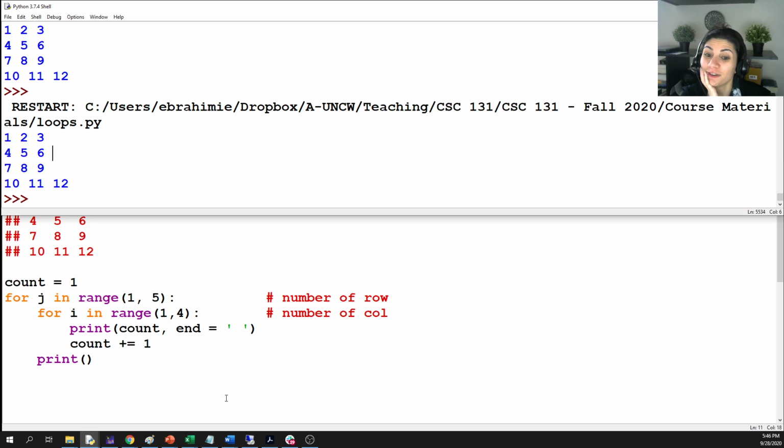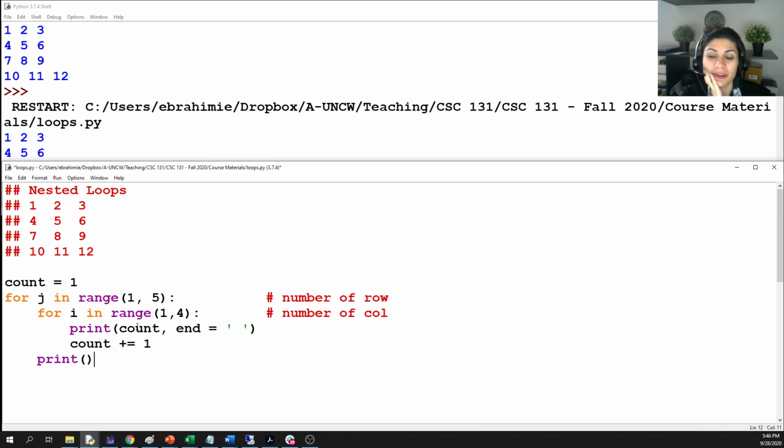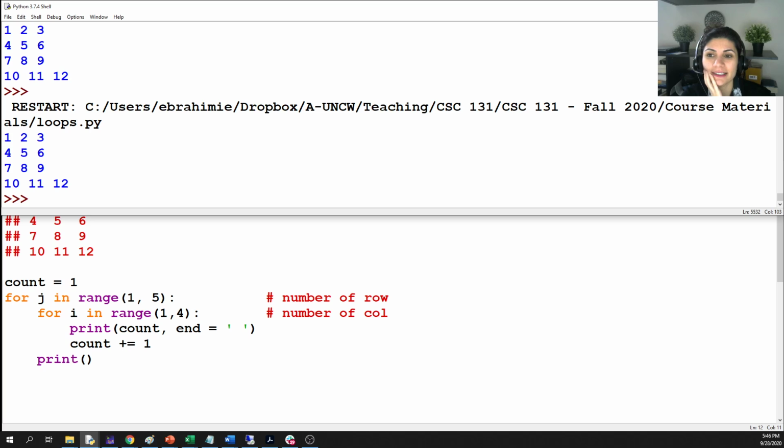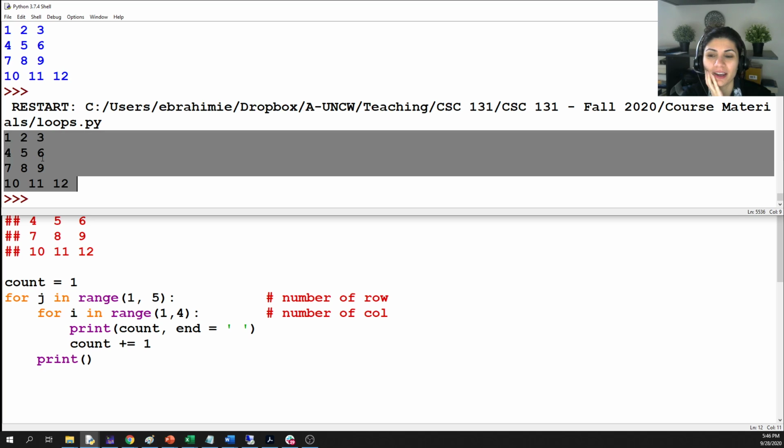Do you have any idea how to do it? Think for a couple of minutes and see if you can come up with something that fixes this issue, so having all of the numbers perfectly aligned with each other. You can pause the video, think for a couple of minutes, and then come back and try to do it.